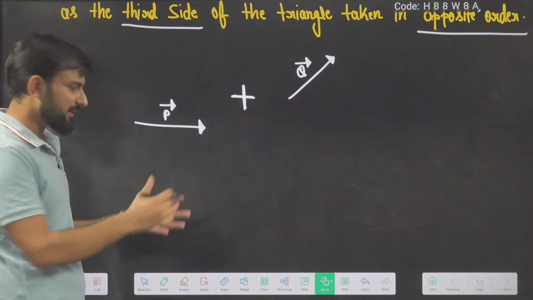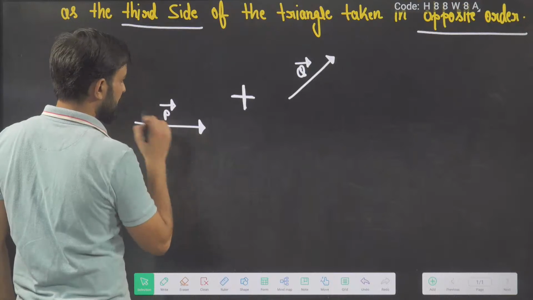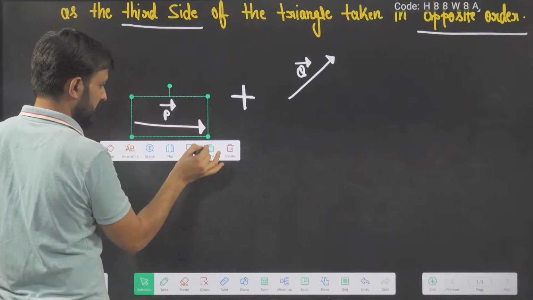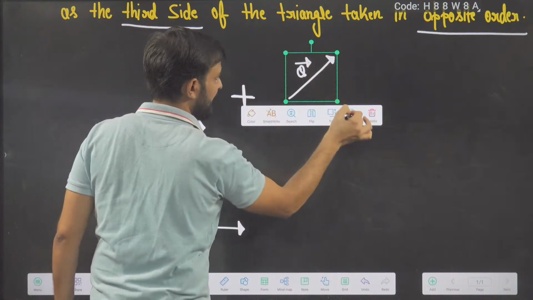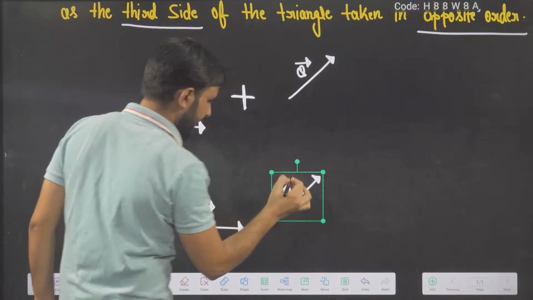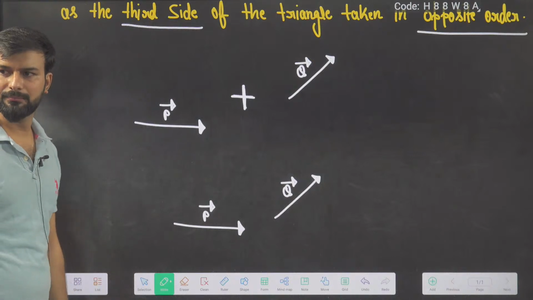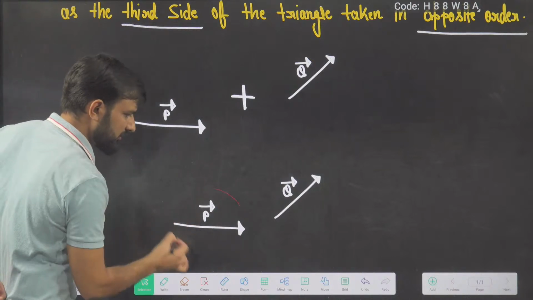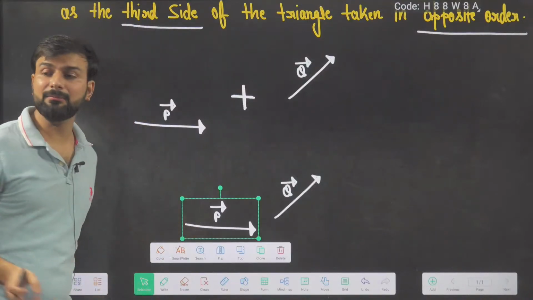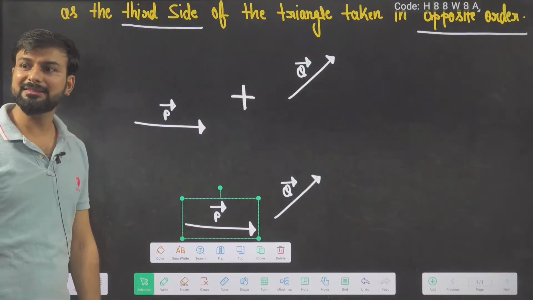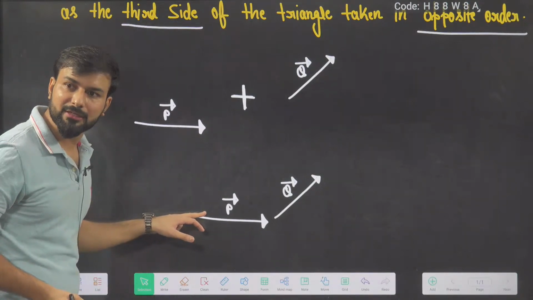So I am going to shift this P vector from here, and what's going to happen? So I'm just recreating the diagram so that for future reference you guys won't get confused. So I'm making a clone of it, this here, and this was the original vectors I was having. This is my P vector and this is Q vector. So what I'm going to do with them? What is the meaning of the same sense? Taken in same order. This is the meaning of same order. Tip and tail of one vector must join.